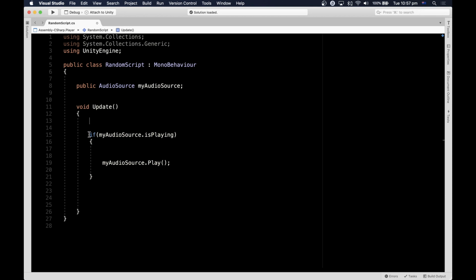So what we actually want is an if statement that says if the audio source, on this occasion anyway, isn't playing, then run this code. There's a bunch of different ways we could get it to run code, but this is one way. It's like, well, if there's no audio playing from this audio source, then play it. The way to change this to not playing, as opposed to my audio source is playing, is by adding in an exclamation mark, and then this makes it the opposite. So if my audio source isn't playing, then play the audio source.